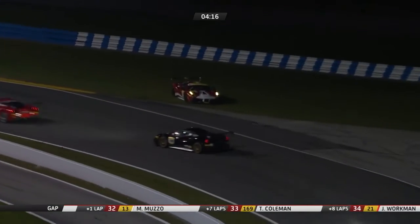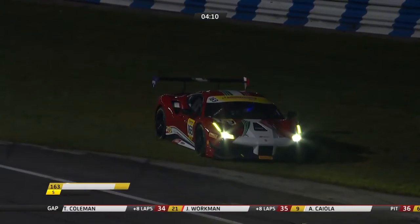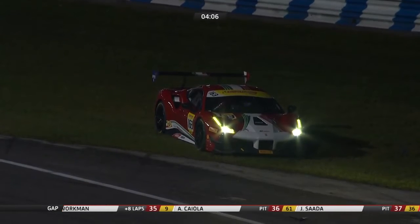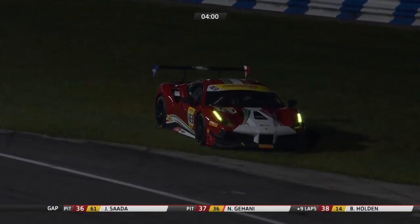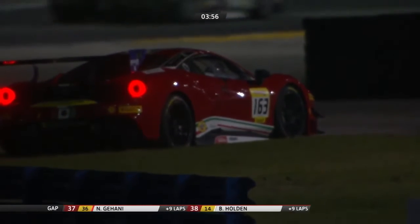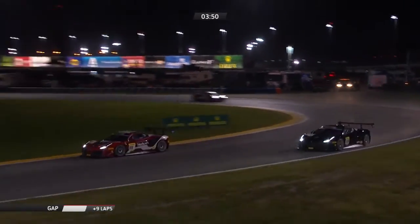Well, I'll tell you what, Dave, just seeing an incident out there, a couple of cars involved, and I'm trying to figure out if that is Schreibman. Yes, it is. And that's unbelievable. That we saw him last year, he would be so fast in qualifying in the first of the doubleheaders, and then have a problem in that race. Rebound with a great qualifying run, and then come back with a great drive. He said, I've got to put together weekends. He had such a good one going here. This is a real shame to watch here, as we're obviously seeing some great battling.